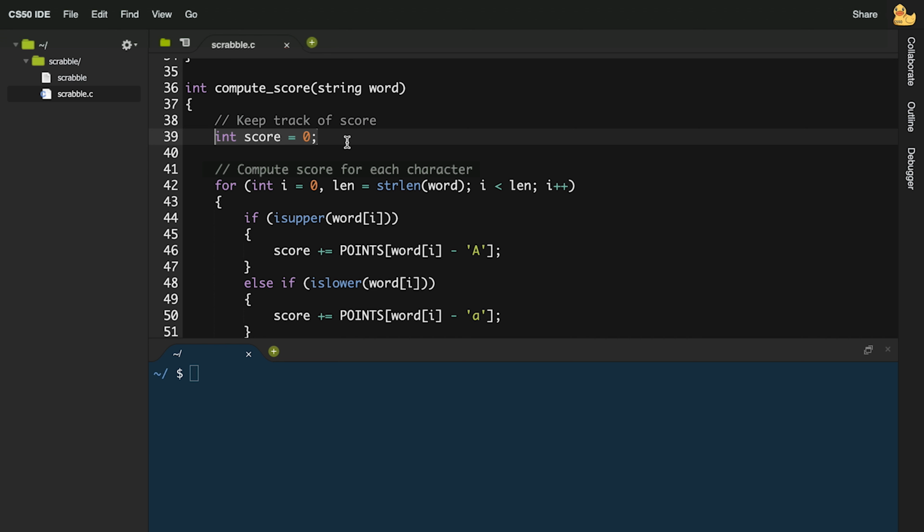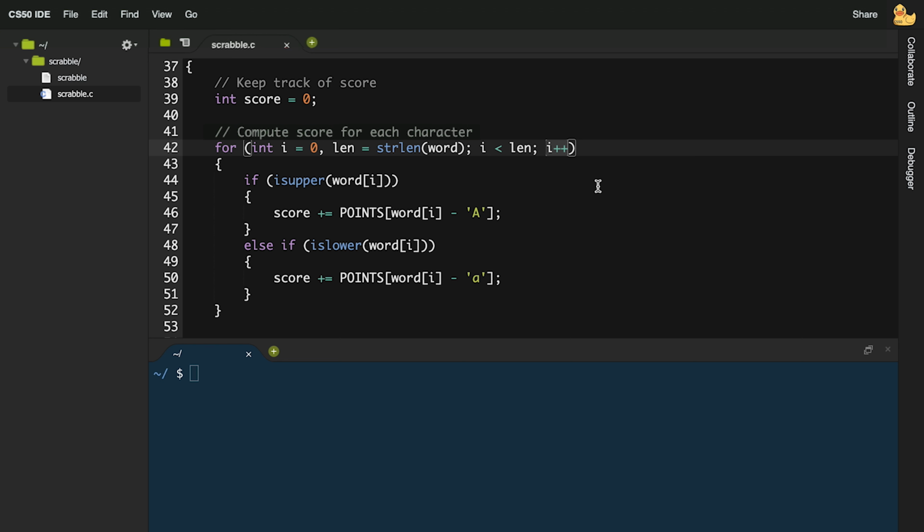one at a time. To do so, we have a for loop where we start with int i equals 0. i is going to represent the index of the character. And in order to complete this loop, we need to know how long the string is. So to do that, we can use the strlen function to access the length of the string, storing that inside of a variable called len. We're going to repeat this loop as long as i is less than len, increasing i by 1 every time this loop completes an iteration. Ultimately, this is going to have i start at 0, the first character in the string, then become 1, 2, 3, and so forth, all the way until we get to the end of the string.